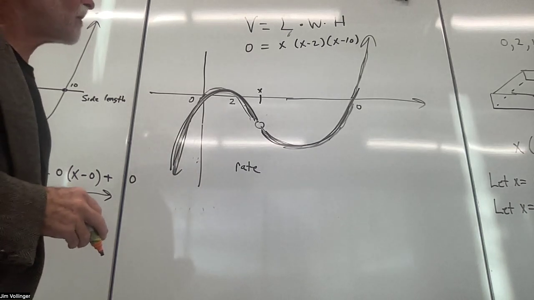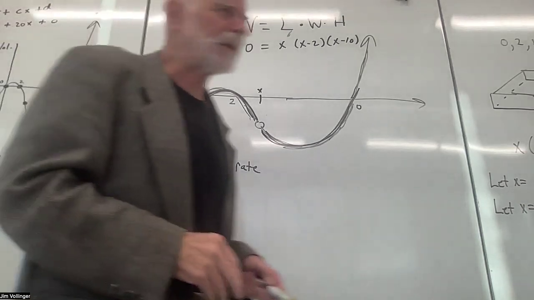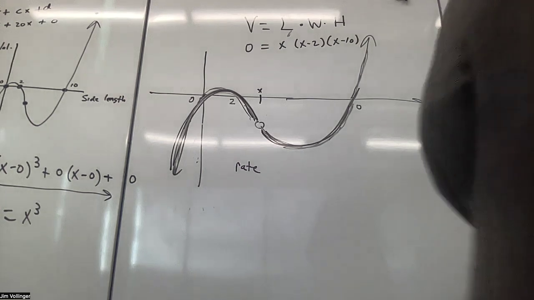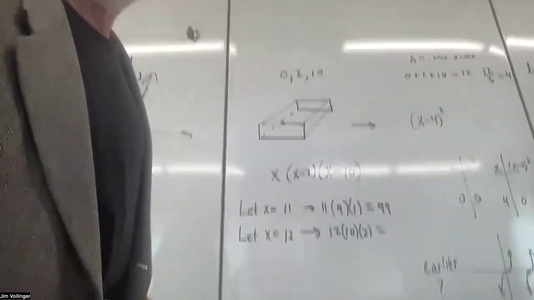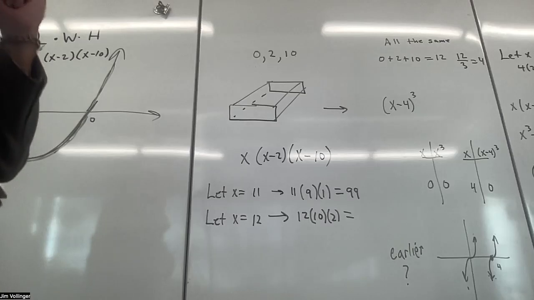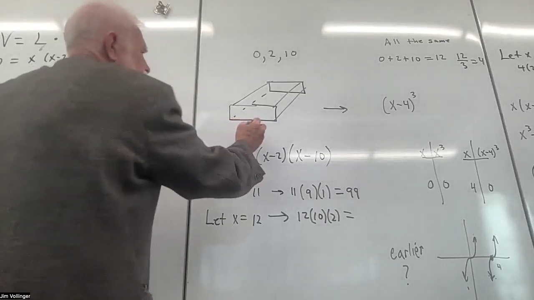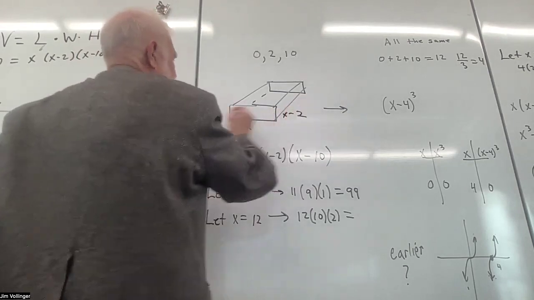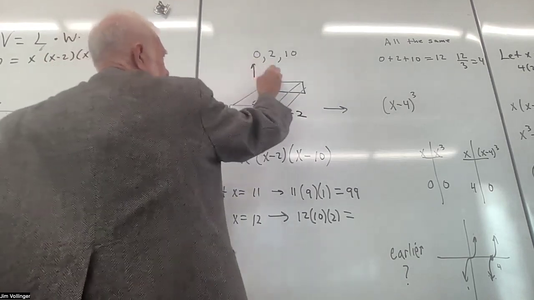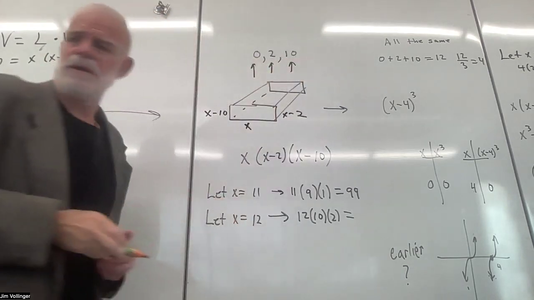Well, it turns out that we can reshape this cubic into what's called a perfect cube, whose analysis we already studied 5 minutes ago. All right. So we have x minus 2, and x minus 10. And they correspond to 0, 2, and 10. These get rid of the volume of the box.